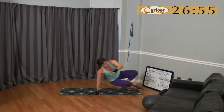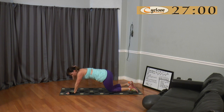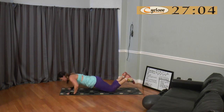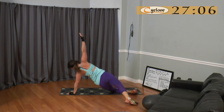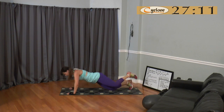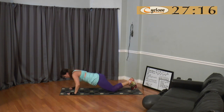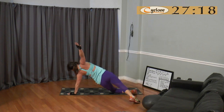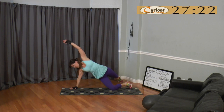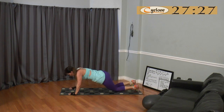Push-ups with a twist. Okay, so you're doing a push-up. And when you come up, you're going to tap your leg and twist like this. Push up, tap your leg and twist. Push up, twist. Push up, twist. Push up, twist.